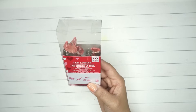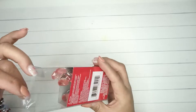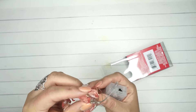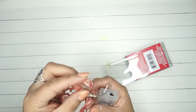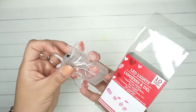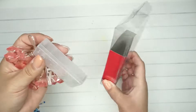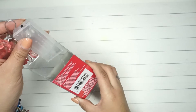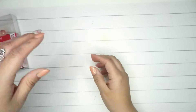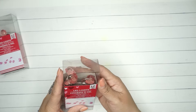I ended up getting one of these LED lights — there's 10 lights and they're battery operated. They look pink but they're kind of a dirty pink, not necessarily as bright as the picture shows. I sure hope they look different when I turn them on, just because I want them for decor. I ended up getting two of them, and they use two double-A batteries.